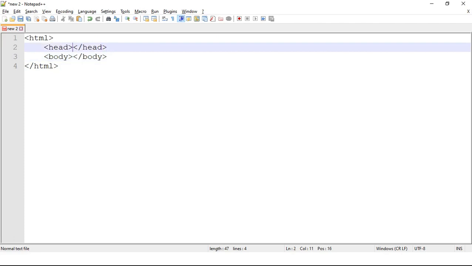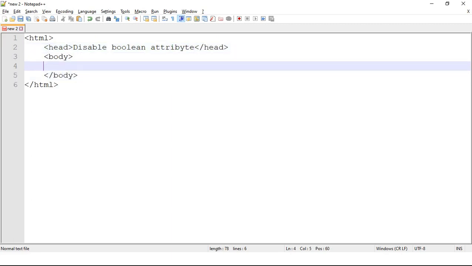In the head section I am writing the disabled boolean attribute. Okay, and in the body section I am creating one text box.